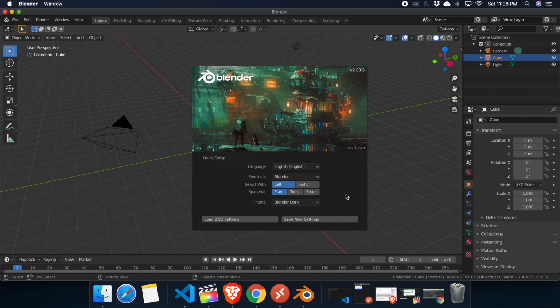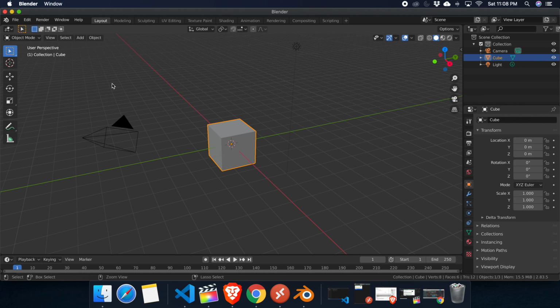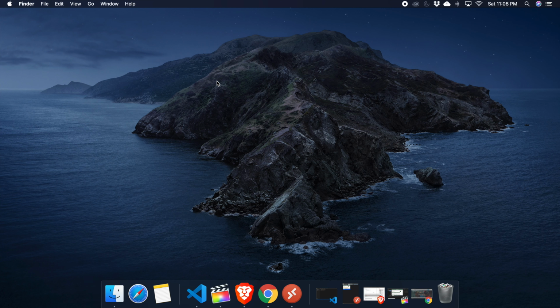So this is the latest version of Blender, and we just opened it this way. Okay, so for the first time as we started, we got that warning, but from next time we will not get that type of warning. So let's do one thing. Let me close this. I'm pressing Command key and Q all together, so it will close. That means it will quit.